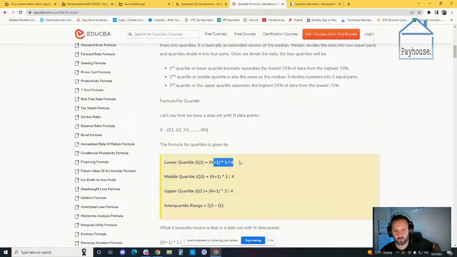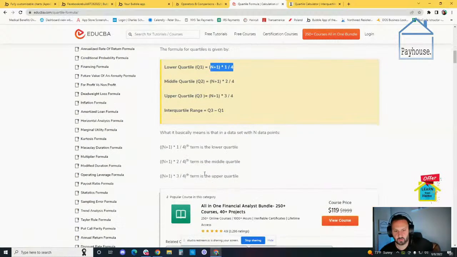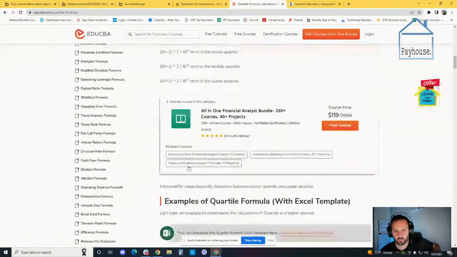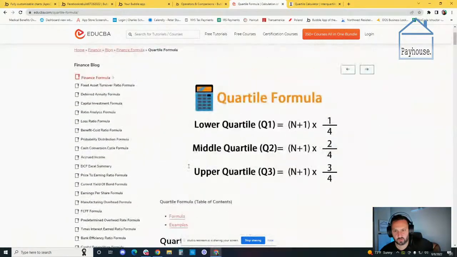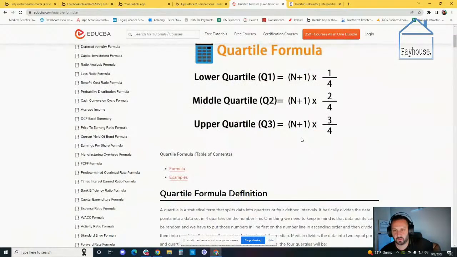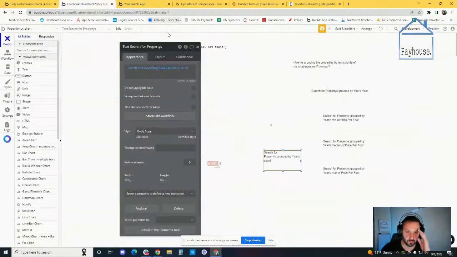This formula is n plus 1. How does this make sense? This isn't taking it into account. Oh, this is the placement. This is the placement. Oh my god, this is much more complex. This is buildable though. This gives you the placement of the number in that data series. It's not the actual number. Oh my god. Okay.